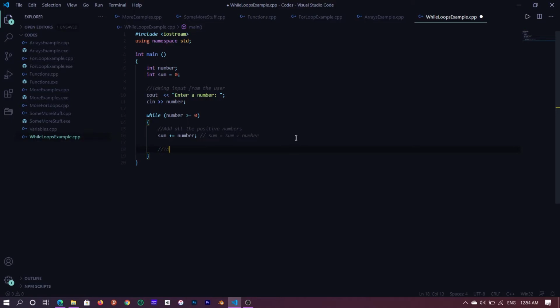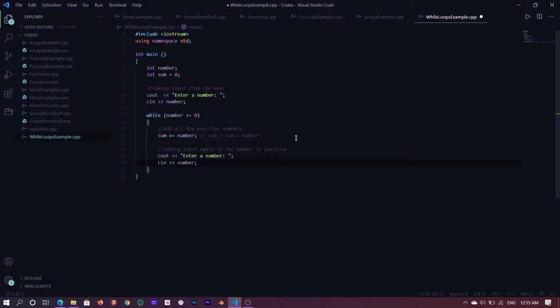Let's continue. Now, taking input again, if the number is positive, cout enter a number, cin, and we'll take that number in again.